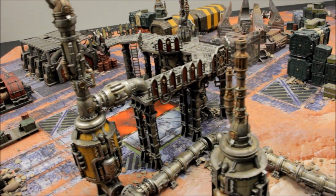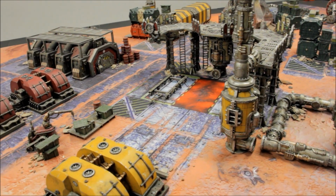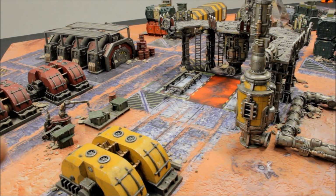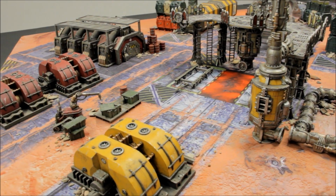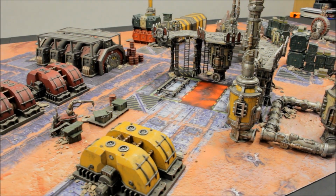One of the terrain setups that we've used a lot in our games of 40k. So some processes easier than others. You can pick and choose what you want to do, or you can go the full hog here and just copy everything that you see on the board. You're welcome to follow all the tutorials and to get the same results for your own setups of 40k.